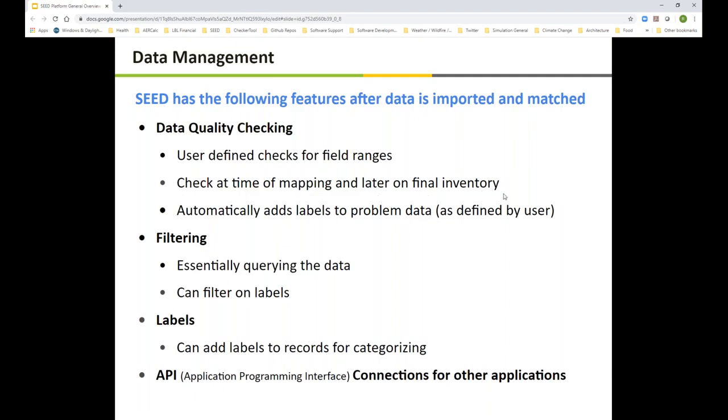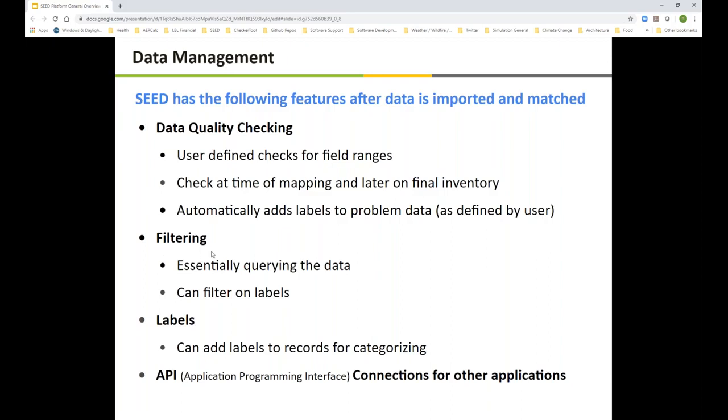And later, when you've actually imported your data, you can do the data checks over and over again, because if a building owner had an error in their portfolio manager data and someone at the city informed them that they had an error, they might fix it and resubmit. And so after it's been resubmitted, you may want to run the data quality checks again just on the building inventory that you've built up. And then you can add labels to problem data if you define it that way in the data quality checking, and I'll show you that in the program.